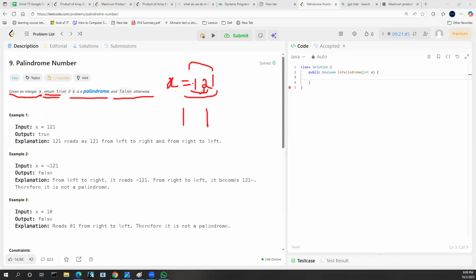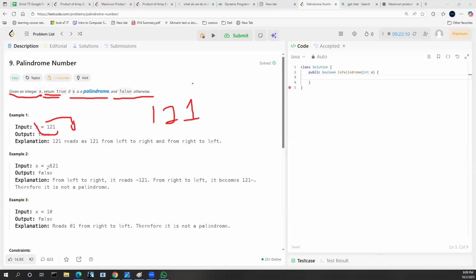If I reverse this number, if I flip it around, I still get 121 by moving this one here, and then 2 after that, and then 1. I still get 121, right? So that kind of number would be a palindrome, okay?